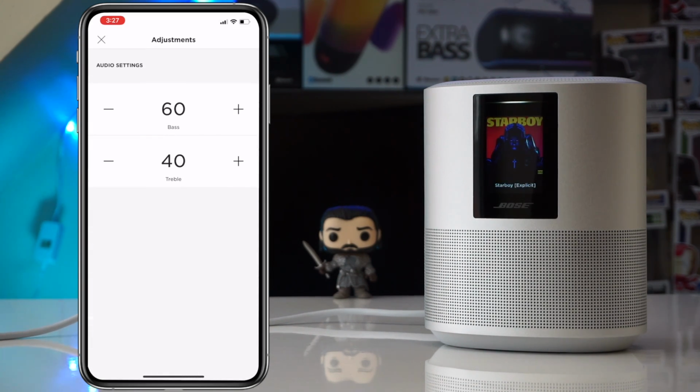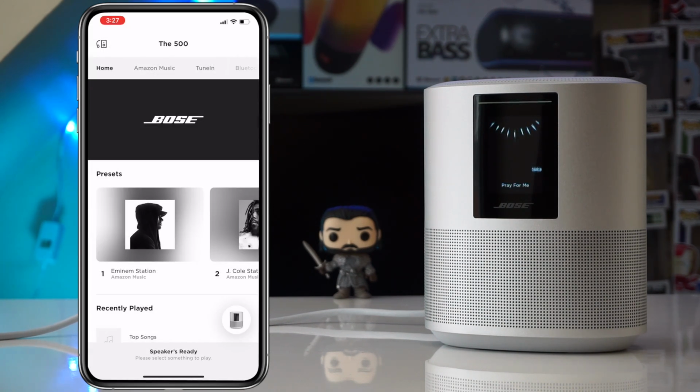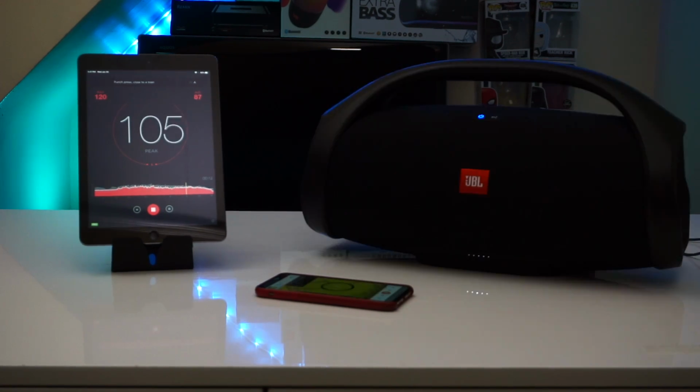The 500 is half the size of both the Stanmore and boombox, but it still manages to put out just as much wall-shaking bass. And you can adjust the speaker's bass and treble through Bose's music app. And again, don't let the speaker's small size fool you, because when it comes to max volume, the speaker also gets just as loud as these other two larger speakers.